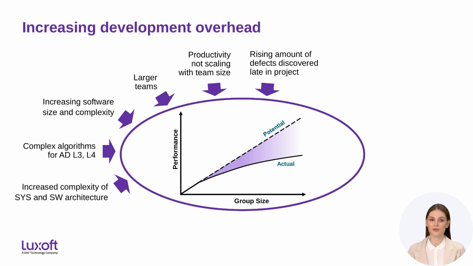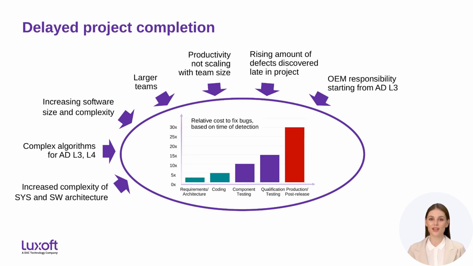This causes a significant amount of software integration and qualification tests to be performed late, leaving little time to fix the discovered issues. Some of these defects unconditionally have to be fixed before the release. Among such critical defects are almost all safety-related issues and deficiencies in the AD functions of Level 3 and above. The later a defect is discovered, the more time it typically requires to fix. Most of this time is spent in finding the underlying cause and ensuring that the implemented fix does not cause any regressions. Repeated often enough, this process can exhaust any available time buffers and cause product launch delays.